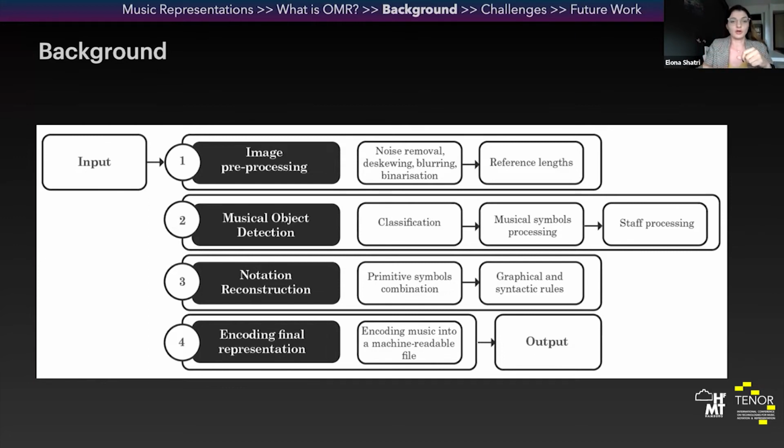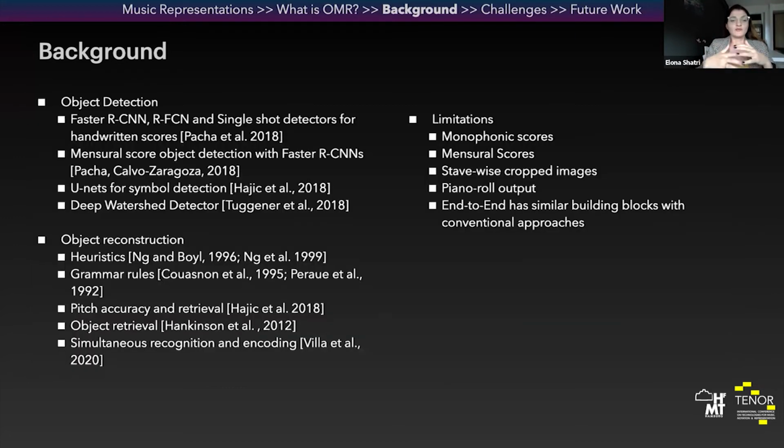In the first stage, images of sheet music are subject to techniques such as noise removal, binarization, deskewing, and the other things that I mentioned. But I will focus more on the other two, middle stages. Object detection is actually the most researched stage for the moment. State of the art today uses deep learning to detect musical symbols in sheet music. Their inputs are diverse: handwritten or typeset, common Western music notation, or older notations such as mensural notation.